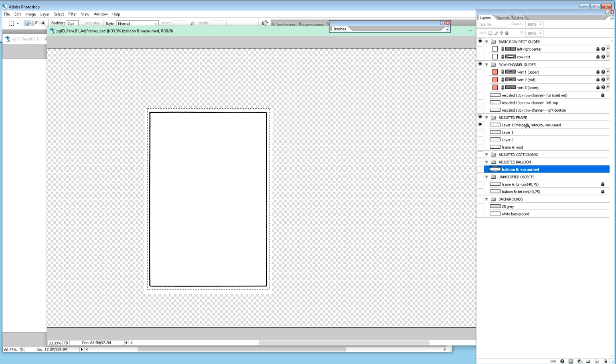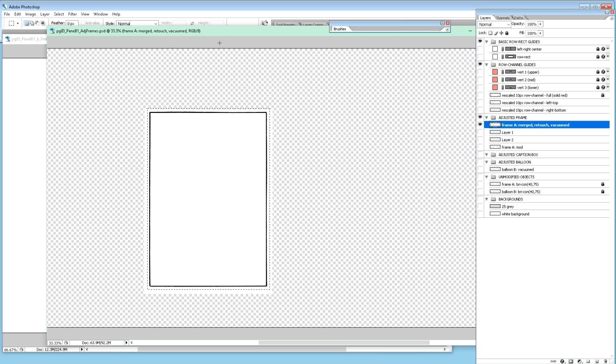Oh no, we have to select the right layer. So this is frame A. Okay, maybe we should have merged also, so it's very clear what we have done.